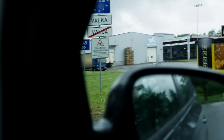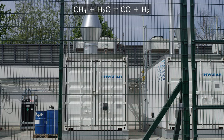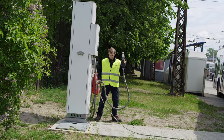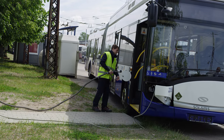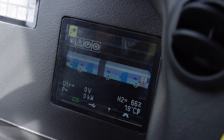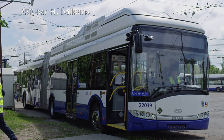Guess why we are now heading towards Latvia? This is the new hydrogen fueling station in Riga. Here hydrogen is produced from natural gas. These large fuel tanks can store up to 500 kilograms of hydrogen. This trolley bus has fuel cells in order to drive some road sections where there are no electric lines, and it actually drives on the streets of Riga. The PEM fuel cell stack and hydrogen tanks are installed on the roof. Hydrogen is stored here at 350 bar pressure.